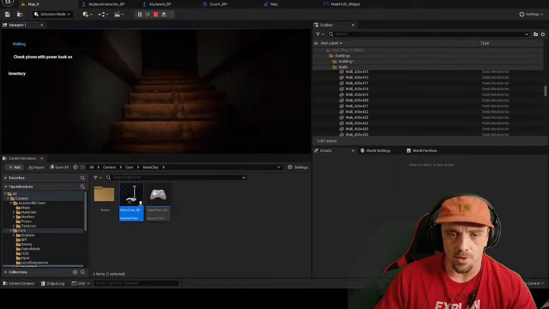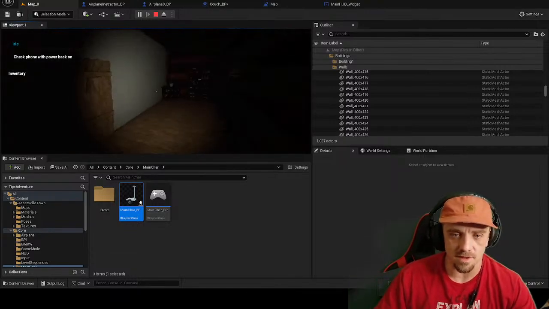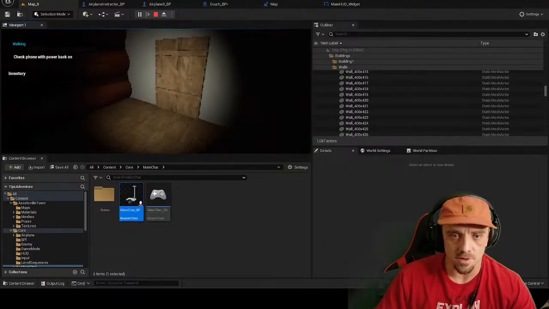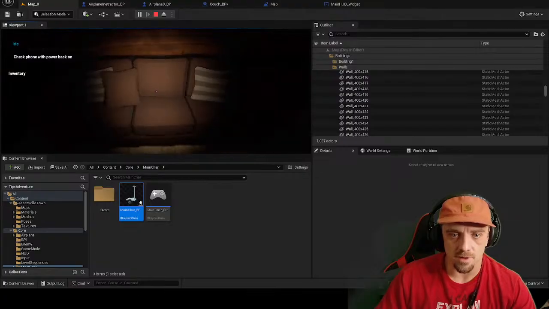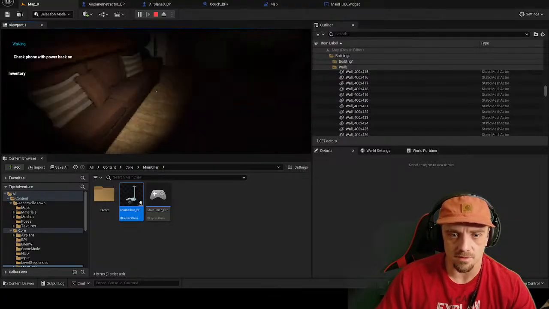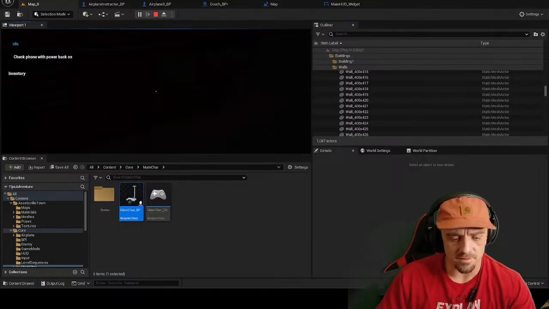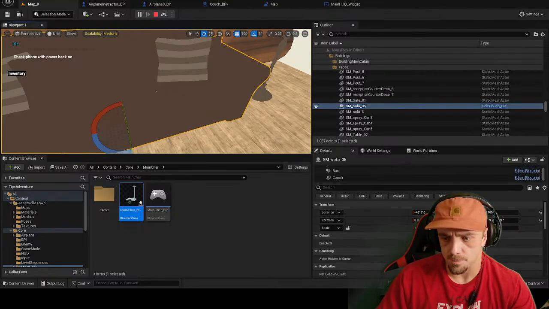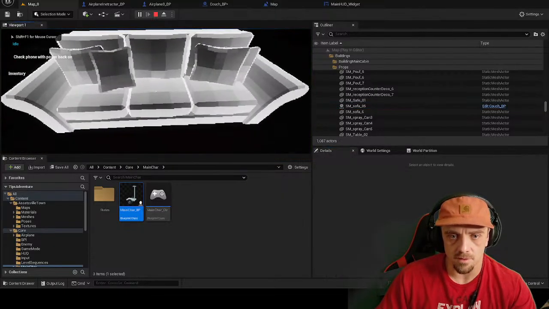Alright, so let's go up on the couch. I forgot to update the task. I need to update the task and say, hey, go sleep on the couch. But that's what it will say. Just picture that. Go over here. Oh crap. It's not enabled now? What the hell? Really? Didn't we just test this? What is going on? Okay, let's enable it from here. Now it's enabled. Ah, there we go.